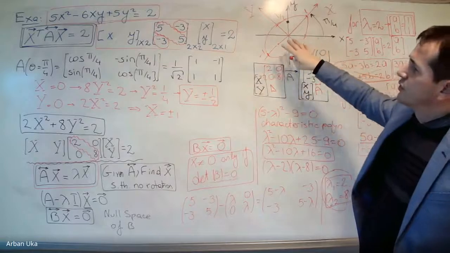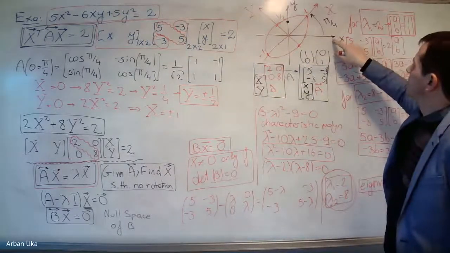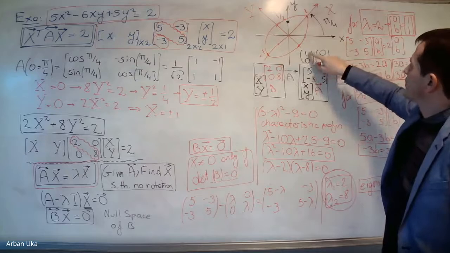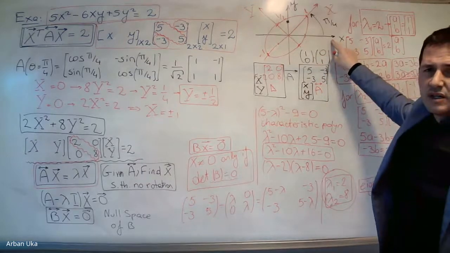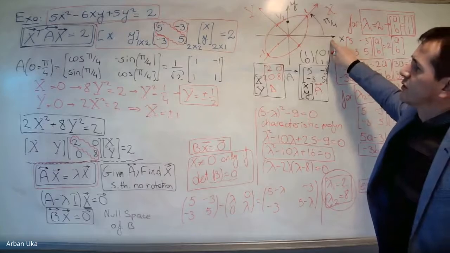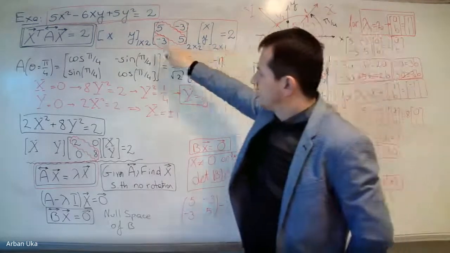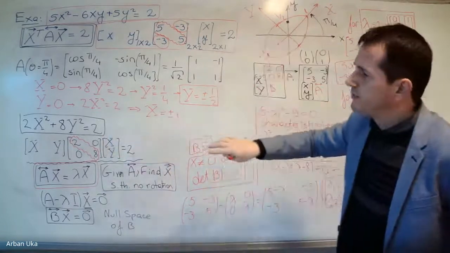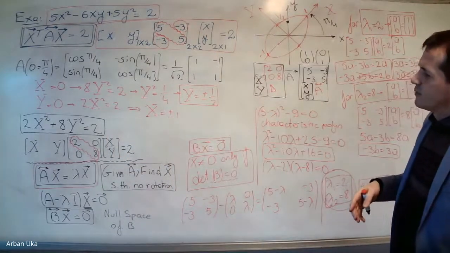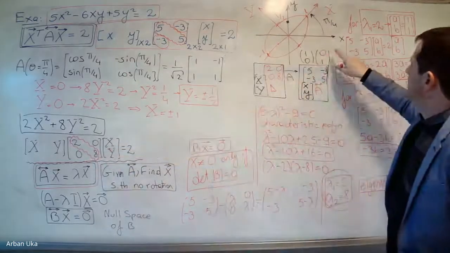If we try to draw the graph of this expression using the standard basis, described by 1, 0, 0, 1, shown here in black, it might be a little difficult to understand how the graph is going to be. But if we change the coordinate system, it is relatively easier to pick up, and it is also the best because we have diagonalized the matrix A.